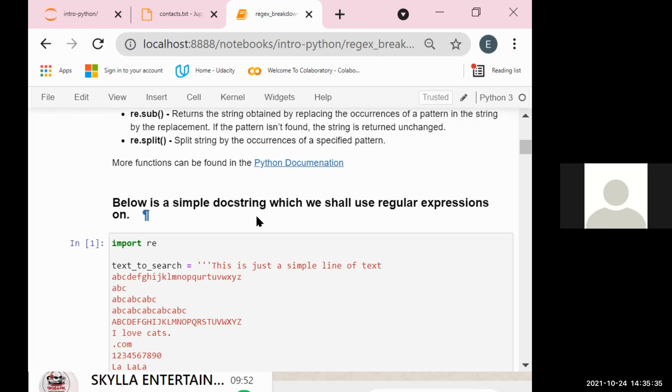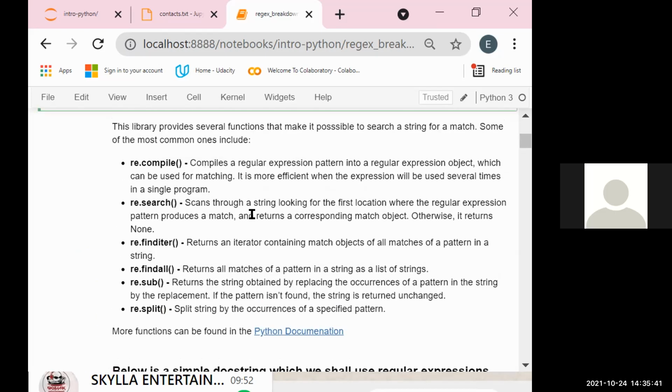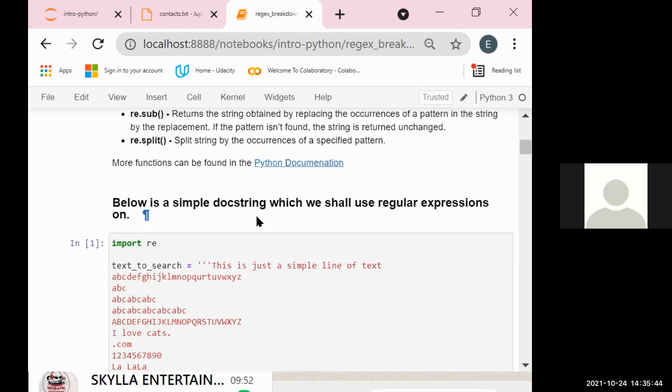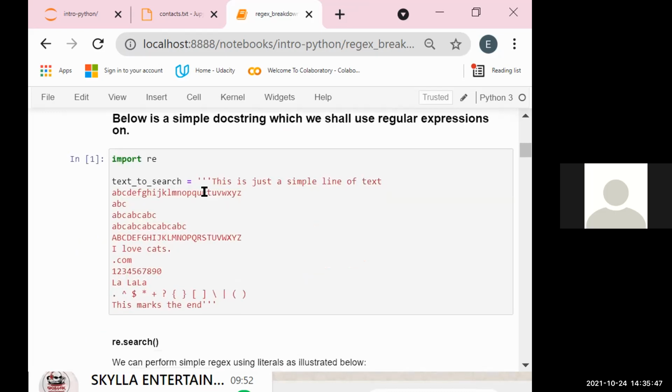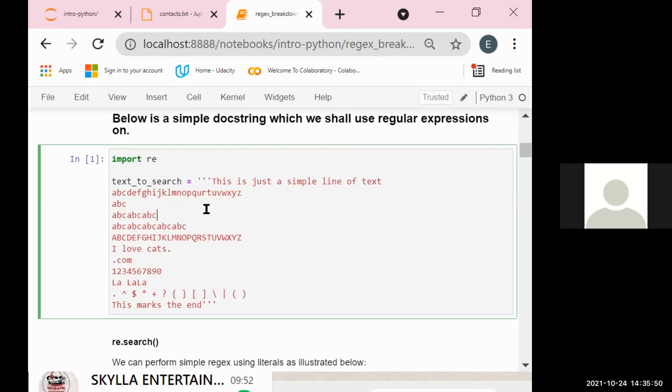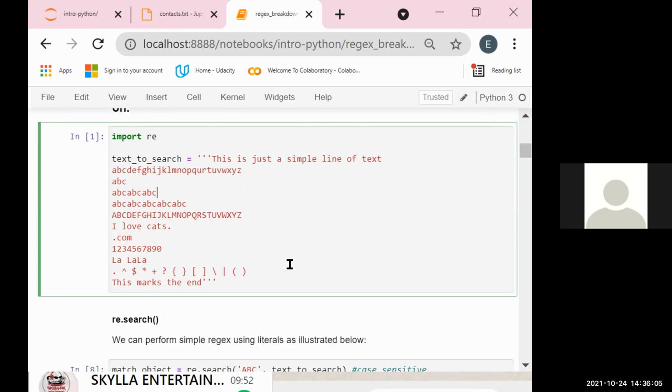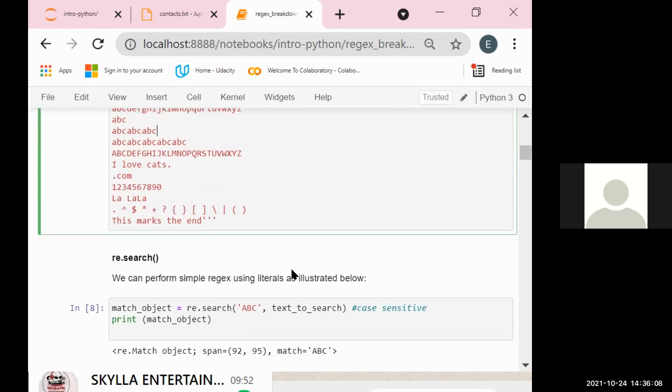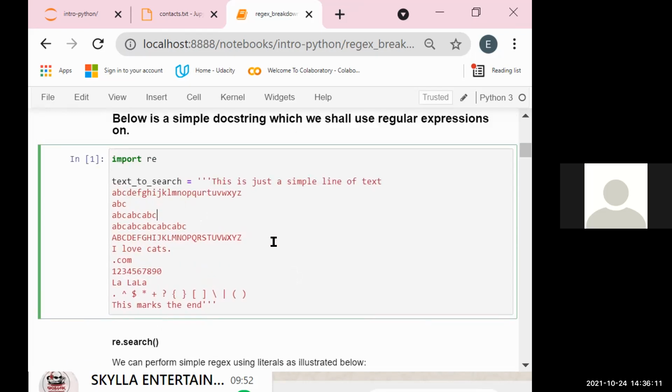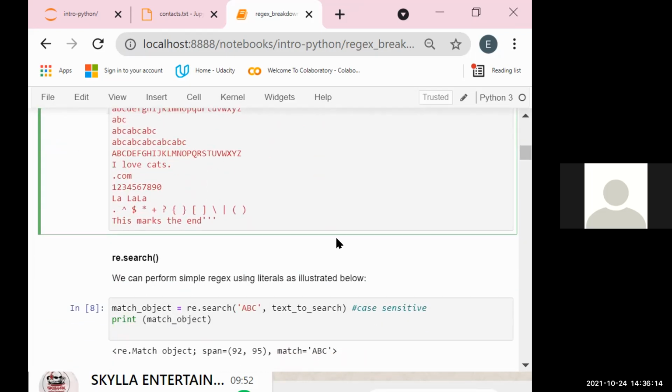So below is a simple docstring that we will use to practice these functions and other concepts in regular expressions. So we said earlier, import re, and then this is a text. Bear in mind, all these are not different strings. All this is one string. I just separated them for visibility, but Python would interpret this as just one sentence. They're not separated as sentences or anything like that. So Python interprets it as one long string.